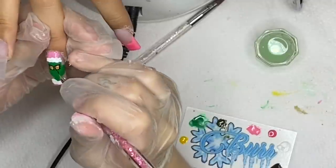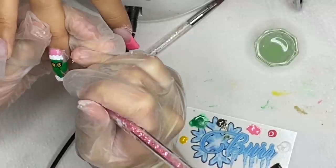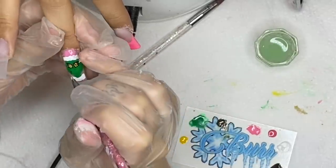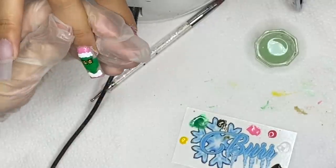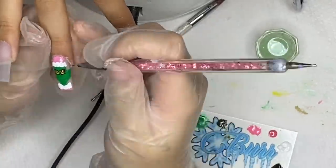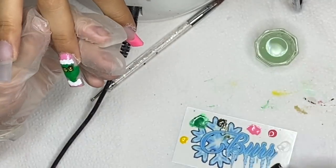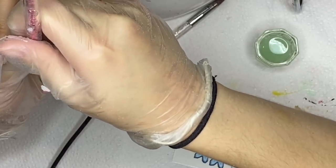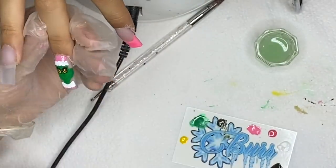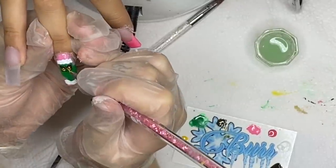Just have a little bit on your brush. Do not overwhelm your brush, because that's when a big chunk of black is going to end up on your painting and it's going to look messed up. So even if you have to go back literally every stroke to get some more paint, that's good, because you really do not want too much on your brush, okay? And continuously clean your brush as well. And I'm gonna let y'all watch his face, and then we're gonna get into the fingers.